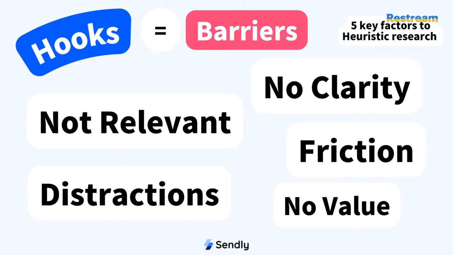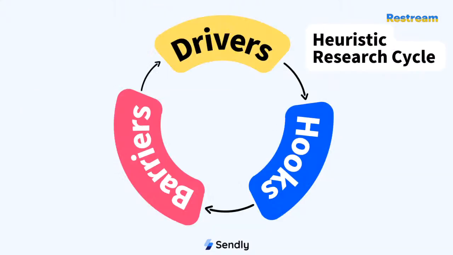What you'll see is that each one of these 3 elements really interlink with each other. And this is the heuristic research cycle, or the conversion rate optimization cycle, as we designed it and use all the time. As you can see, it is a vicious cycle of repetitive tasks, but it doesn't have to be. What you're going to do is literally dissect each one of these and create some kind of conversion rate analysis in the drivers section, also the hooks, and also the barriers.